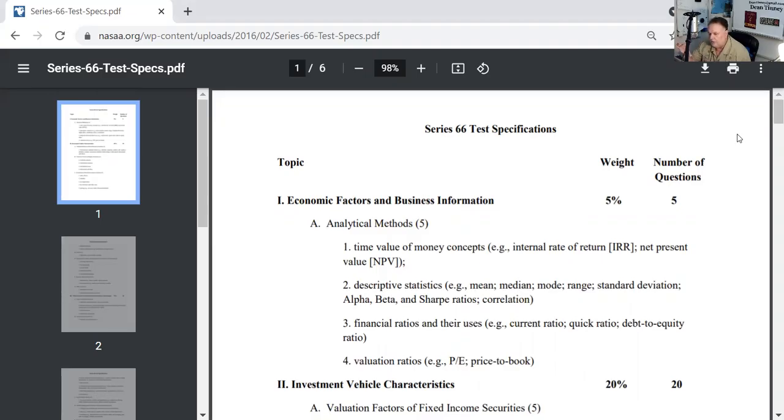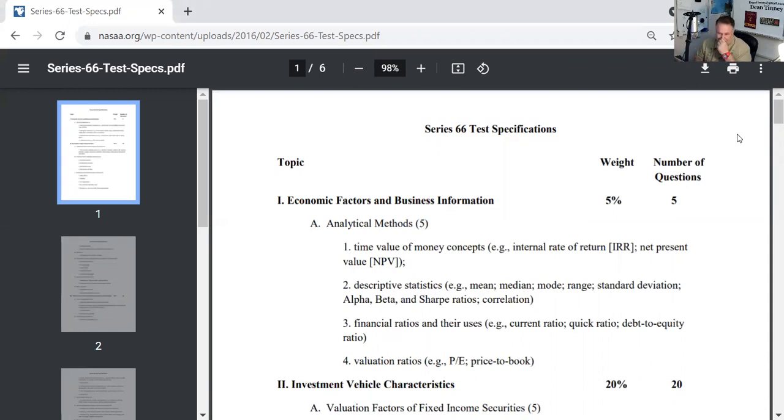Now, there's two things. I'm going to do a little intro or overview of the 66. The 66 assumes you have a 7, and it's necessary to have a 7 for this to work. But the 66 means you're going to be representing the broker dealer that is charging commissions, markups, or markdowns, as well as its affiliated investment advisor, which is charging fees. A vast majority of people taking this are selling what are called wrap accounts, where we wrap the products and services of both those entities, the broker dealer and the affiliated investment advisor, into what we call a wrap account. That may or may not be you, but that's a lot of the reasons people take this exam.